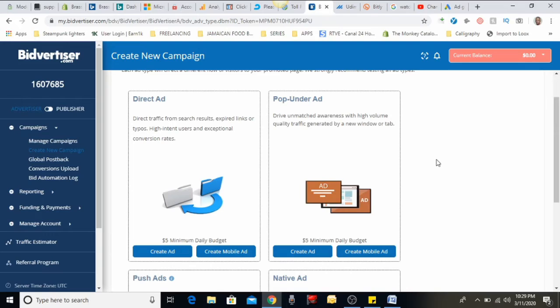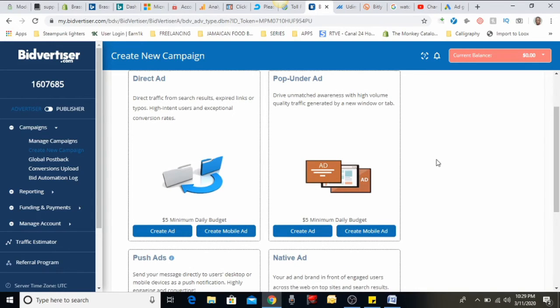Or let's say they're on a particular page and then they go back to another page, your ad will pop up. They'll see it. If it's enticing, they'll enter their information, especially if you have a funnel, an opt-in page. You capture their information, and then your page will take them through the process of looking at your product, purchasing your product, and so on. Pop-under ads start at a $5 minimum daily budget, so it's a very cost-effective way of getting your product out to customers' eyes.